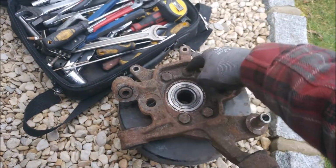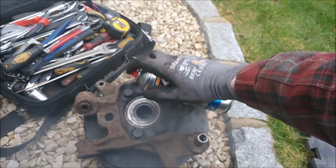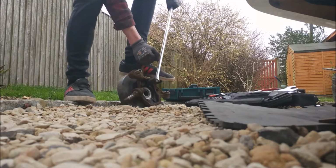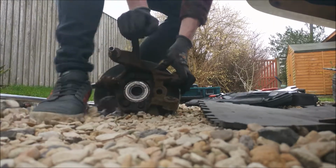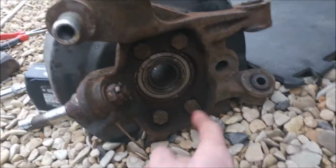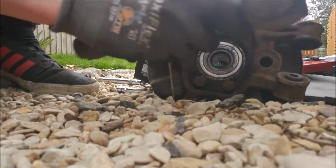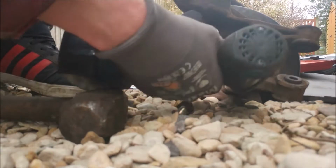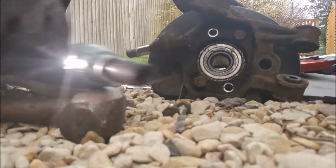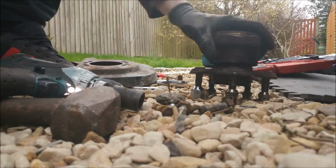Next job is to undo these four bolts. They hold the hub in to the knuckle. And then I have to press the bearing out, which will not be very fun. So all of those bolts are loose now on the back, these four. So now I'll give them a little tap. Now they're sort of threaded out a little bit from the thread, but still holding on to quite a lot, so I don't just strip them out. And when you look, there you go, hub is out, nice and easy.